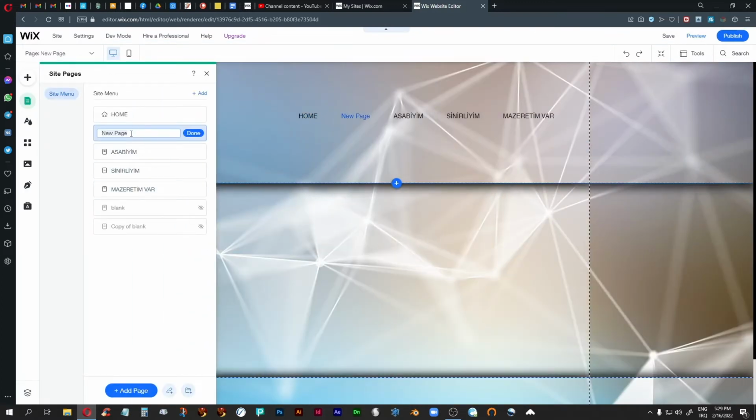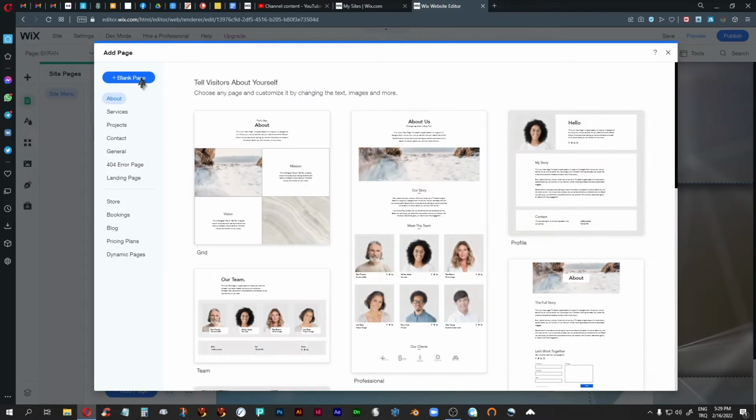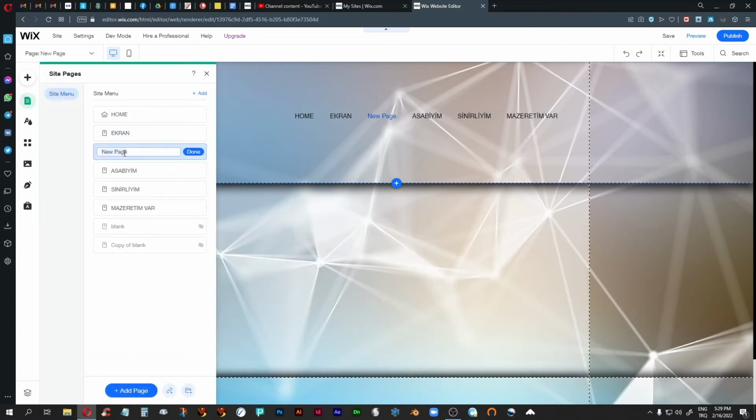Now I'm going to just call this Ekran, Screen. Okay. Now as soon as I added this page, it actually appeared here, and I'm going to add another blank page, and that I'm going to call Telephone.